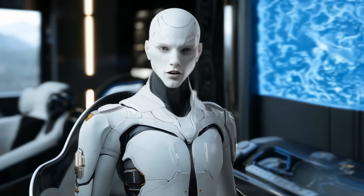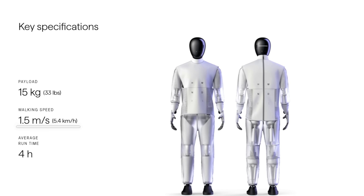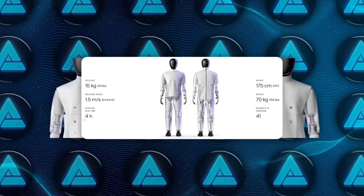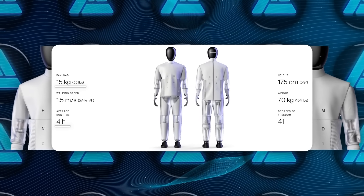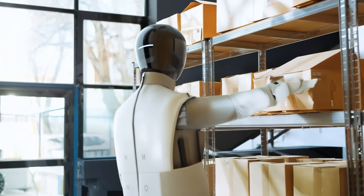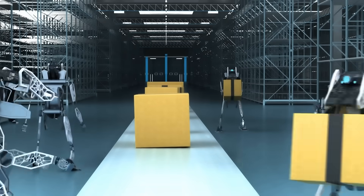The technical details are pretty cool. HMND-01 can walk at speeds of up to 1.5 meters per second, which works out to about 5.4 kilometers per hour. That's not exactly sprinting speed, but it's decent for a warehouse or retail environment. It has a 4-hour runtime before recharging, and a payload capacity of around 15 kilograms — 33 pounds — so it can pick up, move, and handle various objects of moderate weight. For many industrial and logistical applications like picking, packing, kitting, or part handling, 15 kilos is often enough to get a lot done.